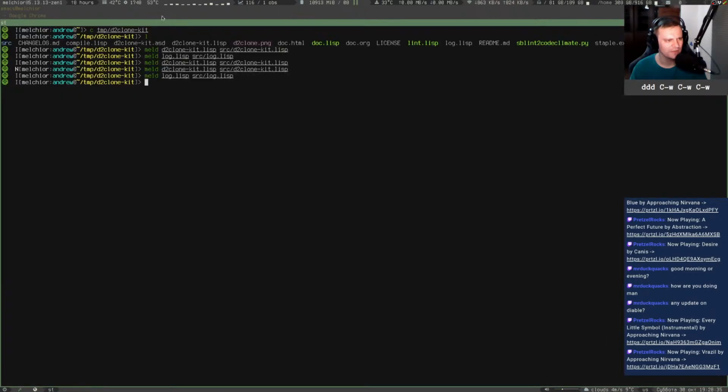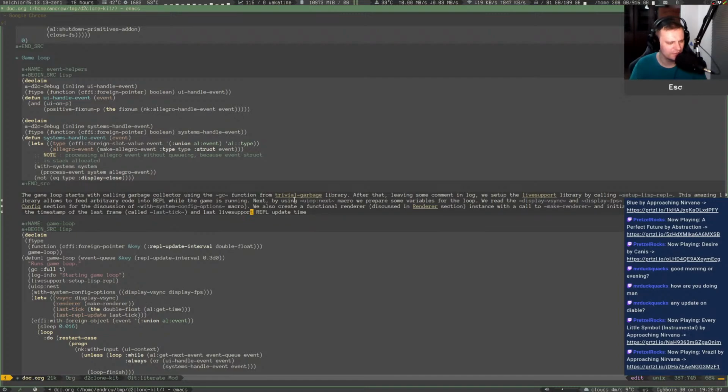Support. Right. And last live support update time called something like that. And live support, I missed T here, update time called last REPL update.